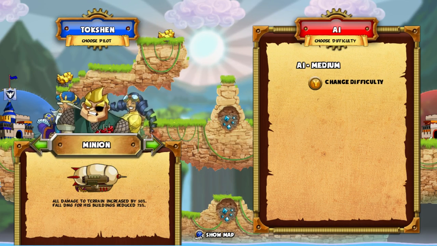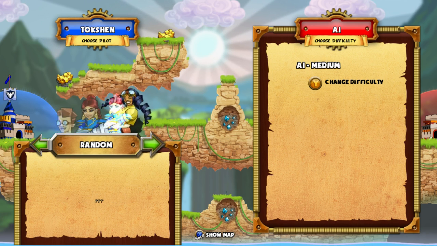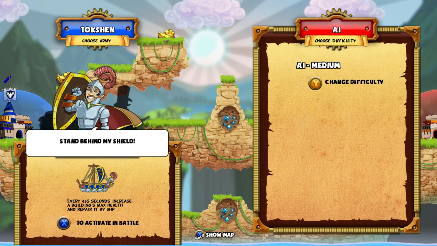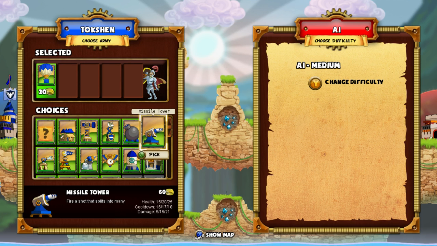I have already unlocked a bunch of pilots. When you start the game, you have this basic princess, and you can see that her special ability is cooldown timers are 15% shorter. I am going to go with one I recently unlocked, which is the Knight. Every 45 seconds, he increases a building's maximum health and repairs it by 5 HP. So I'm going to choose him. For the first round, I'm just going to put this on medium, so it gives me a lot of time to explain things as we go along. It's kind of easy still, but we'll go on medium just so I can explain.